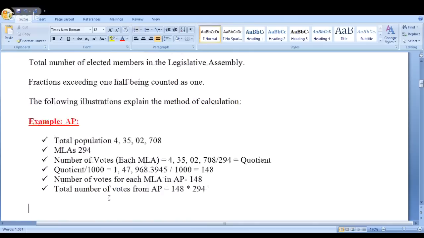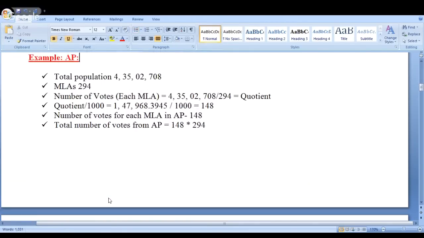So let's look at the example of Andhra Pradesh. I also have the information related to Punjab. We'll also see that. Now, I am not discussing today's Andhra Pradesh. Today, Andhra Pradesh has been bifurcated and we got a new state called Telangana. So what is the example? I'm taking the example of the year 2012, and I would like to show you along with the illustrations. I'm talking about the United Andhra Pradesh of the year 2012, all right?